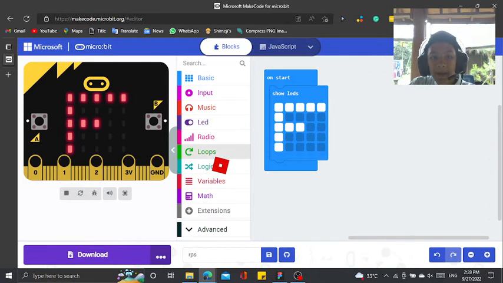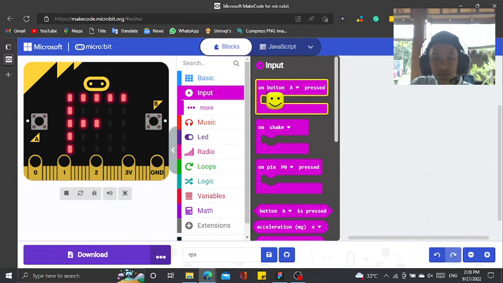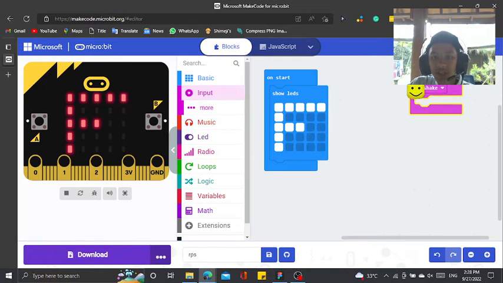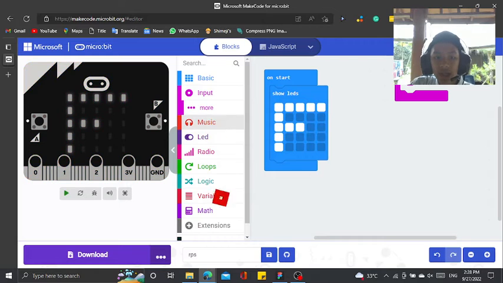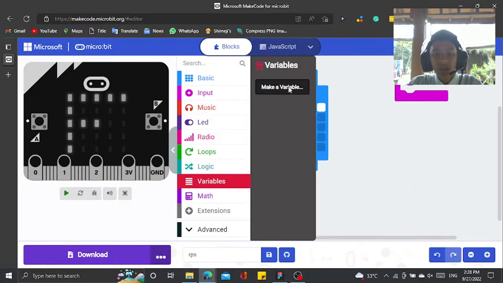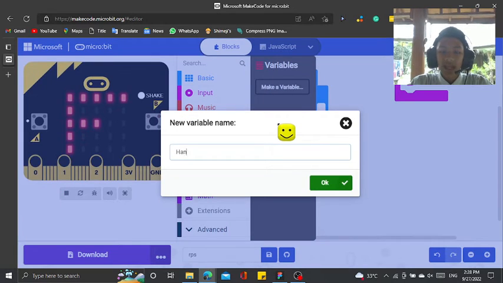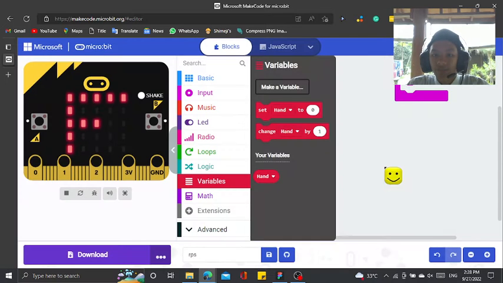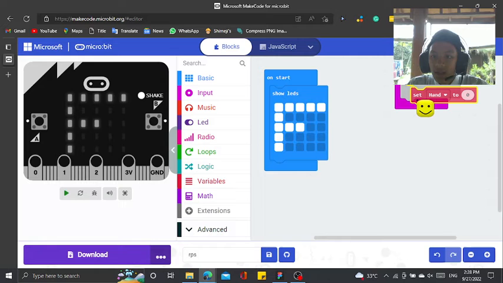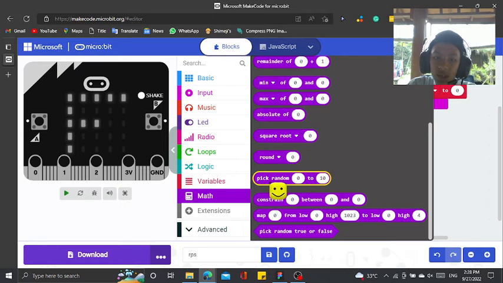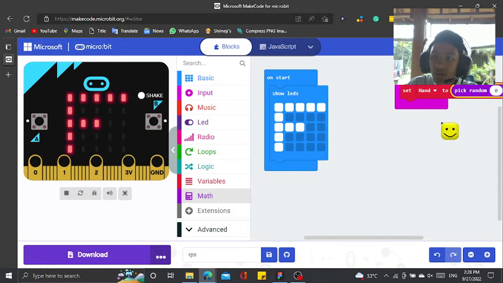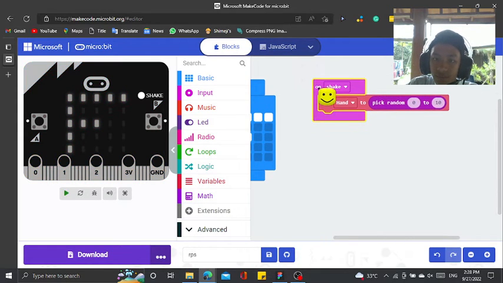And then the next step is to go to the input, take the on shake block, and then make a variable named hand. Then take this set hand block and take the pick random block from the math menu, like this one.